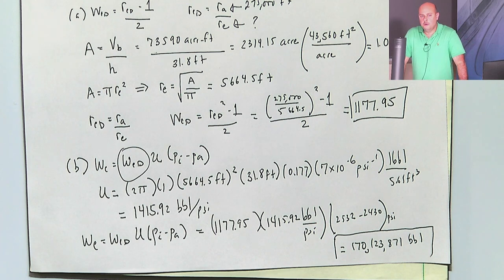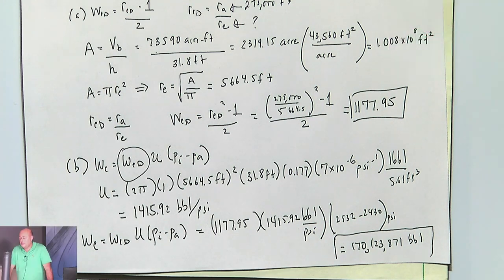That's a really big number, but this aquifer is huge. And in fact, it's called a small pot aquifer, so I suspect that this model's not adequate for this aquifer. But it's a good, quick way to get a ballpark number. And the aquifer is gigantic. I mean, we're talking about a radius of 275,000 feet. What is that? I think that's about 50 miles, right? 5,000 feet in a mile. That's 50 miles. That's a huge aquifer.